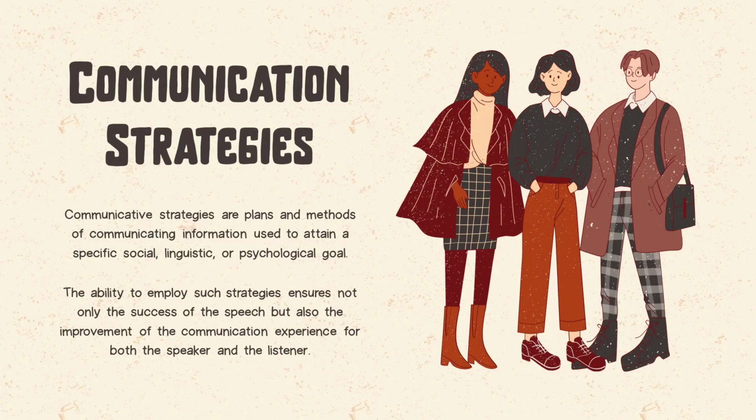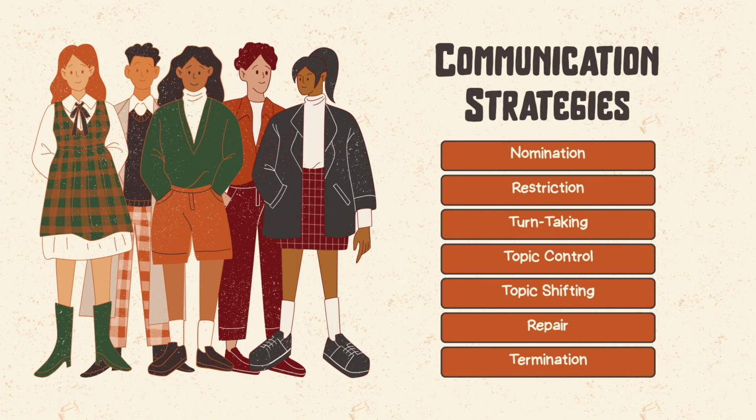Communicative strategies are plans and methods of communicating information used to attain a specific social, linguistic, or psychological goal. The ability to employ such strategies ensures not only the success of the speech, but also the improvement of the communication experience for both the speaker and the listener. The communication strategies are nomination, restriction, turn taking, topic control, topic shifting, repair, and termination.